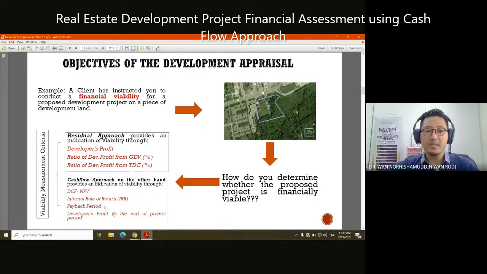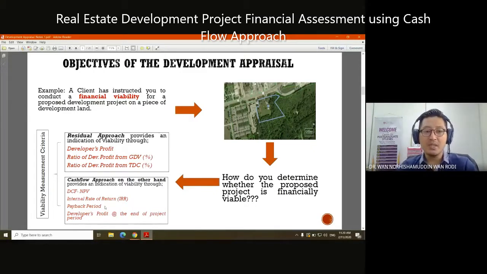Okay, the third one is in terms of the payback period. Payback period, as we have already learned last week, is a method that normally accumulates interest at the beginning of a development project. So we will pay all the interest in the beginning of the period, and then the interest will start to reduce gradually until at the end of the project period we will no longer have to pay interest. At the end of the project period, we will only need to pay the principal amount that we have borrowed. So that is the period by period principles.